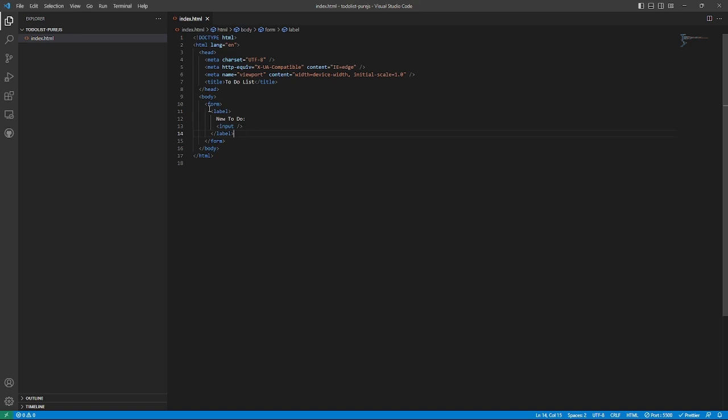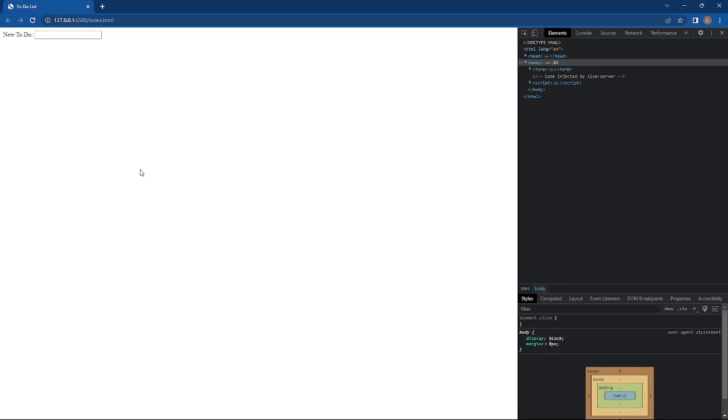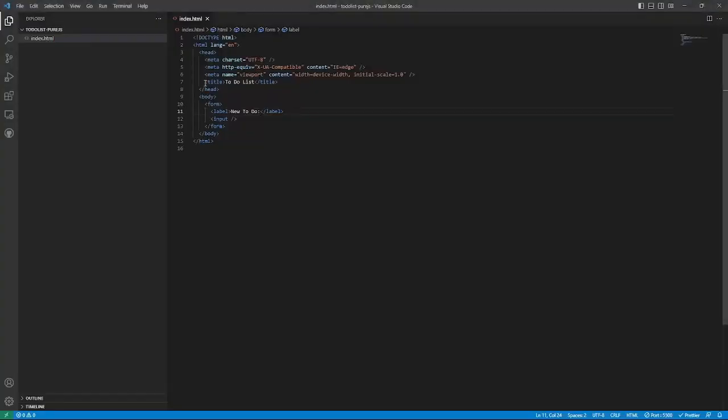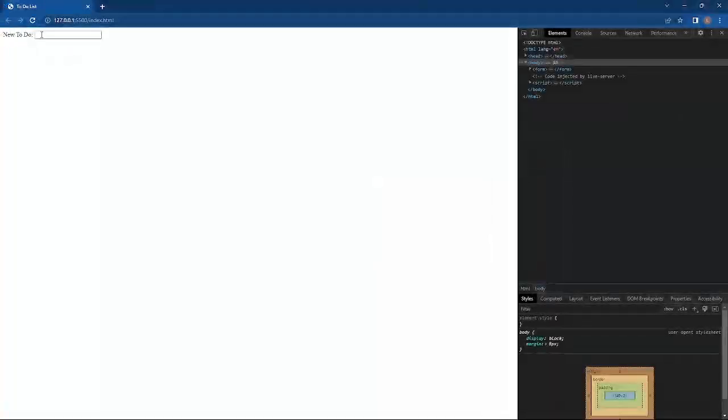All right, so why did I put this input inside of this label? Well, there's a couple of different ways to do this. If I put it after it, which kind of makes more semantic sense, right? Because, okay, this is the label, it's got the text inside of it, and this label is for this input. Well, there's a little HTML feature where we can link up a label to a particular input. By default, if we have this format with a label and then an input after it, nothing happens.